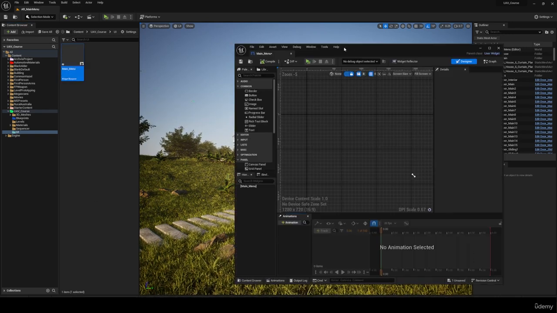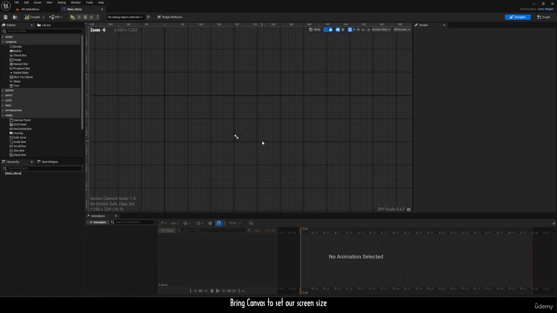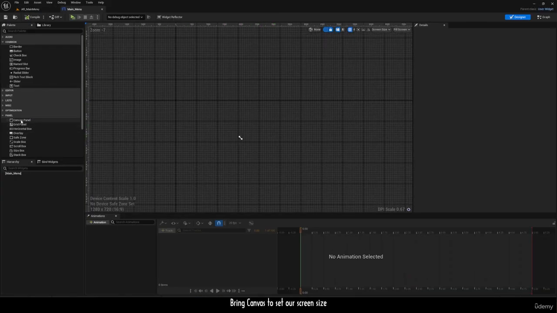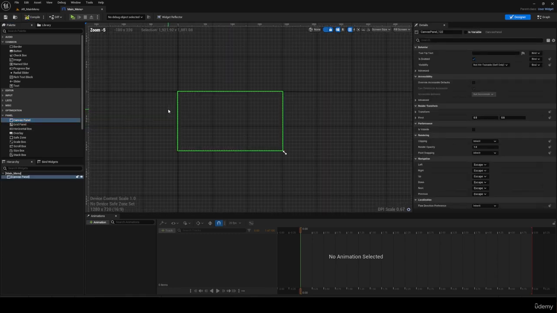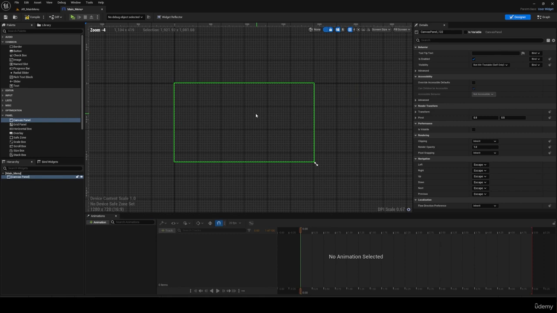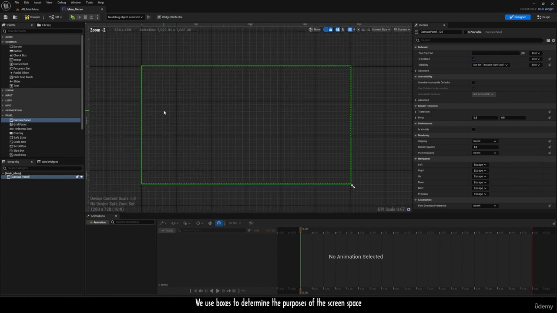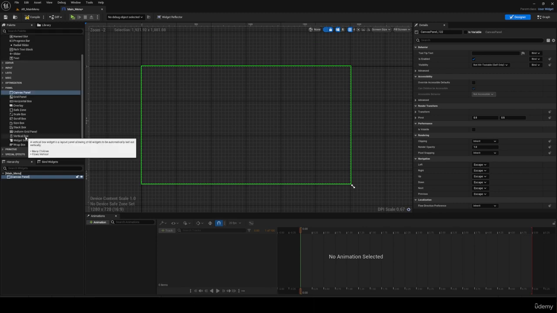When we open the blueprint, you will see interface tools on the left side. Instead of discussing all of these tools, we will focus only on the ones that will quickly achieve our goal. First, let's start with the vertical box. Vertical box allows you to arrange the elements you attach to it vertically. Alongside this, the horizontal box tool will arrange the elements you attach horizontally. Let's add vertical box as a child to our canvas.